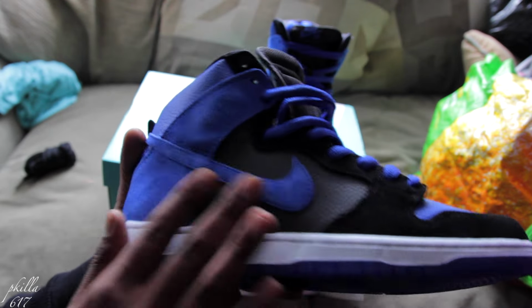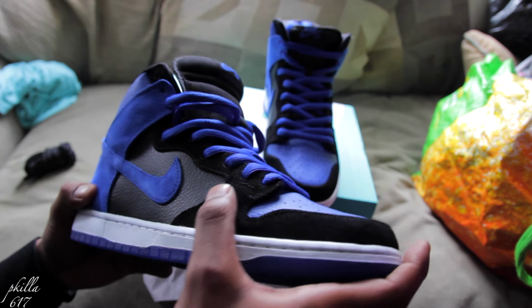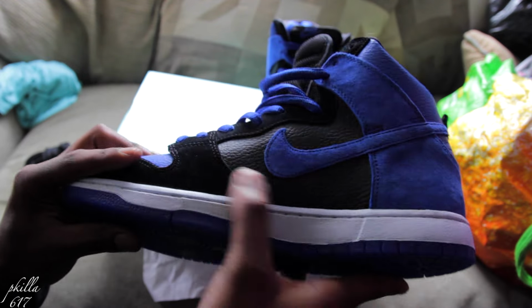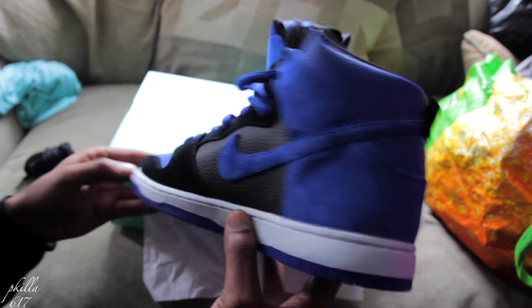Yeah, I do like the combination and the quality on these though. Very nice quality. I do like the suede on this with the leather. That's pretty dope. And just the colors on these are just, things just pop, man.